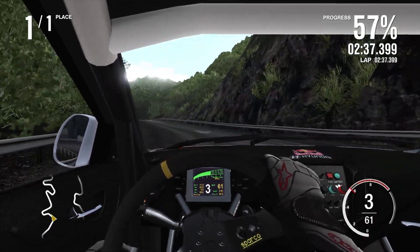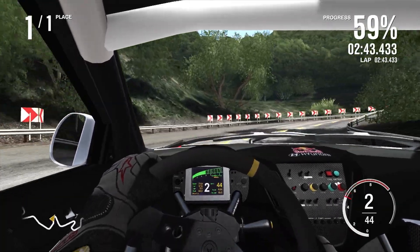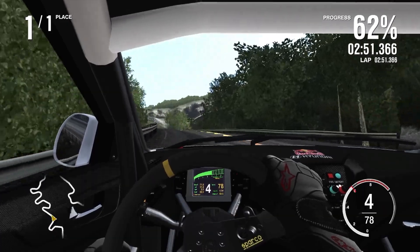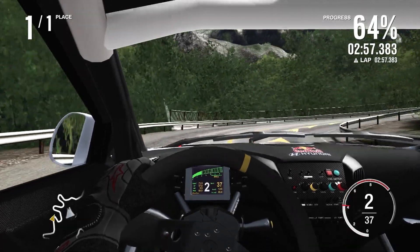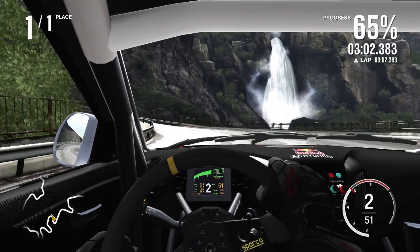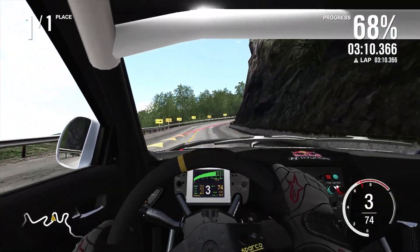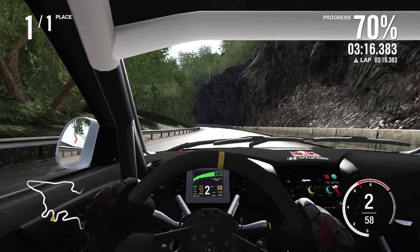I've got to get it through this left-hander. We are able to get it through nicely, keep that car under control. I tried to attack it way too hard there — I was on a wonky line and tried to salvage it as best I could, and it didn't really work out. I think I was possibly making a mistake shifting down to first through the four hairpins — I don't actually think it needed that whatsoever. Lesson learned the hard way.